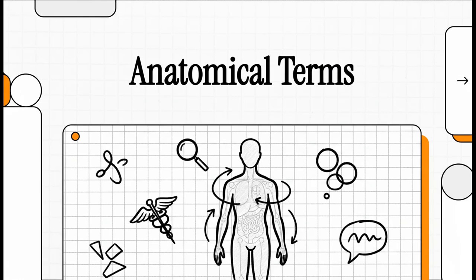We all have a body, but have you ever felt like its user manual is written in some kind of secret code? Well, today, we're going to crack that code. We are learning the language that lets doctors, trainers, and physical therapists describe exactly what's going on with our bodies, right down to the millimeter.